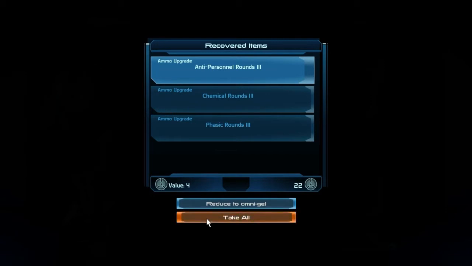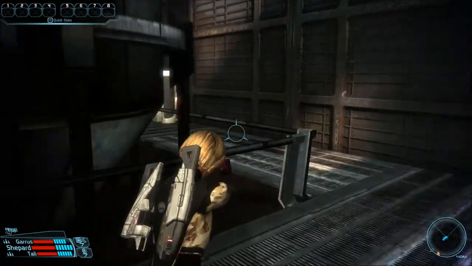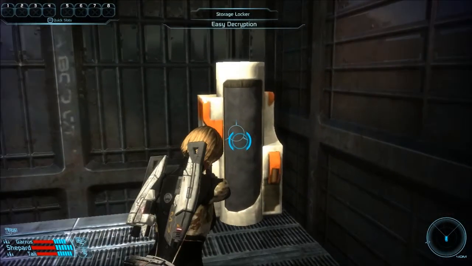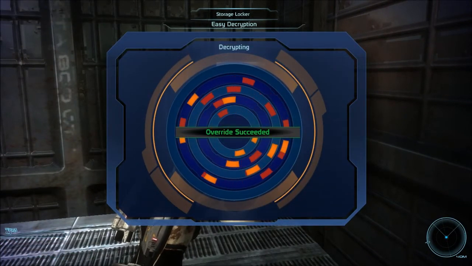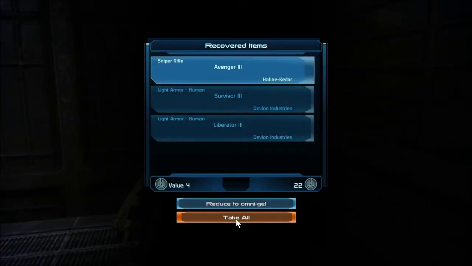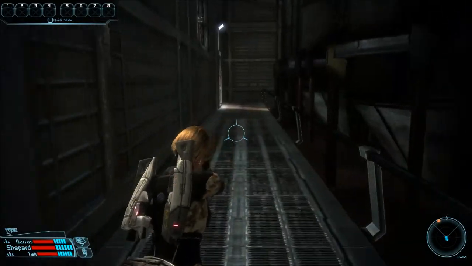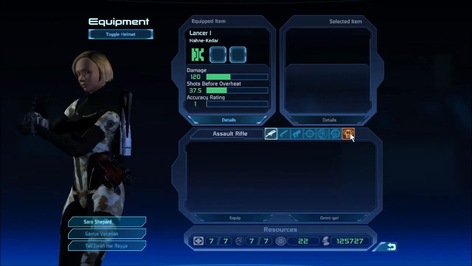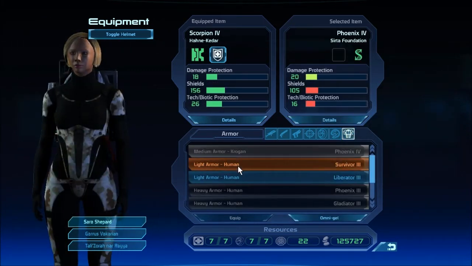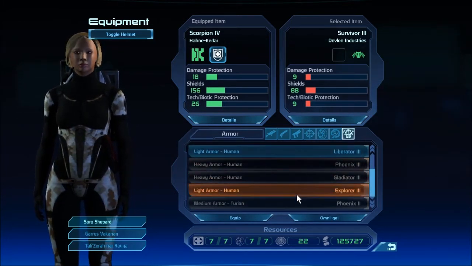And we get more stuff. Can't wait until we get some incendiary rounds. That'll be fun. Can burn everything. Light armor human. Ooh, light armor human. Got two different versions. I think they're giving us light armor human because we're going to end up having Liara on our team. Which, she takes light armor human, that's what she wears. So they're being overly nice to us. Hopefully it's decent for her.